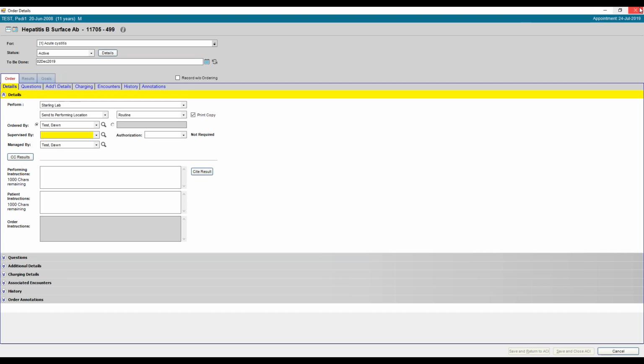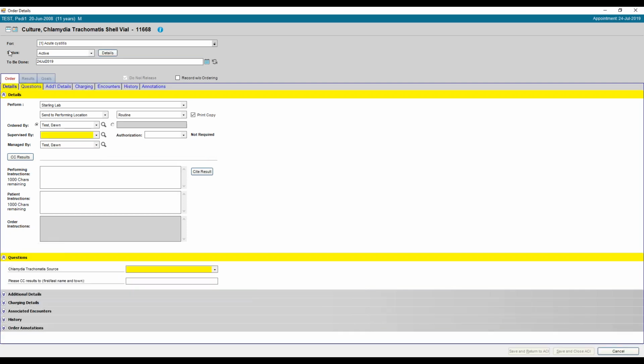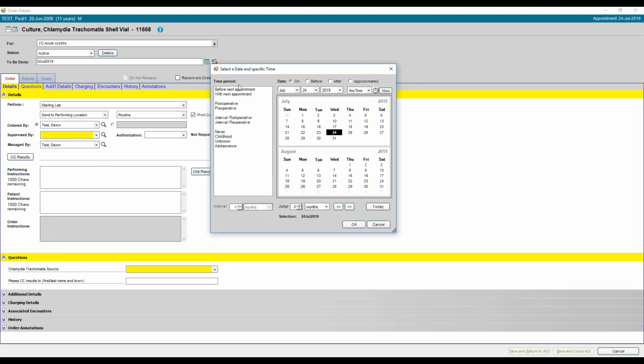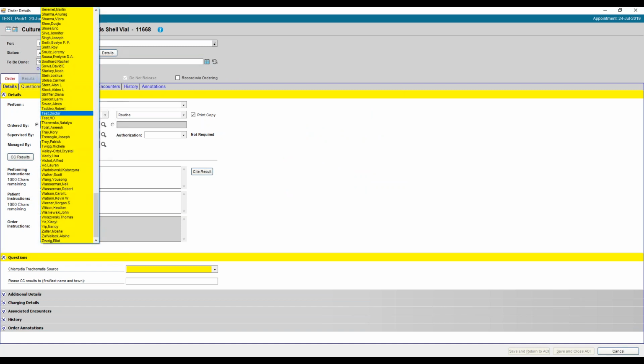Now maybe I have a lab that I'm going to close out of here and start over for a second. So maybe I didn't put anything in here, and I just start by ordering my labs. When it comes in, it has today's date on it. I can change it from within here. So maybe you're placing a bunch of orders for today, and you have this one that you want to be done at a future date. I can come in and pick that future date for that one particular order, and it'll change it.